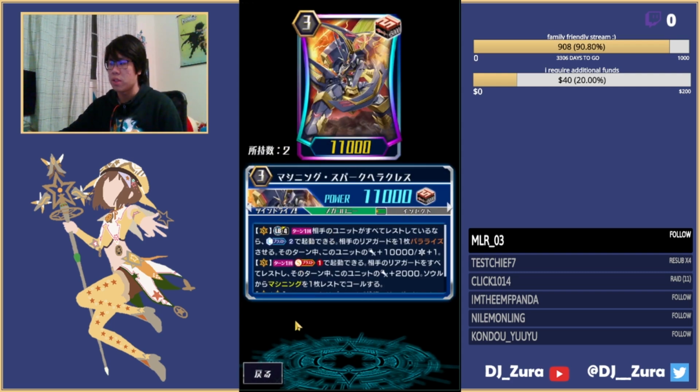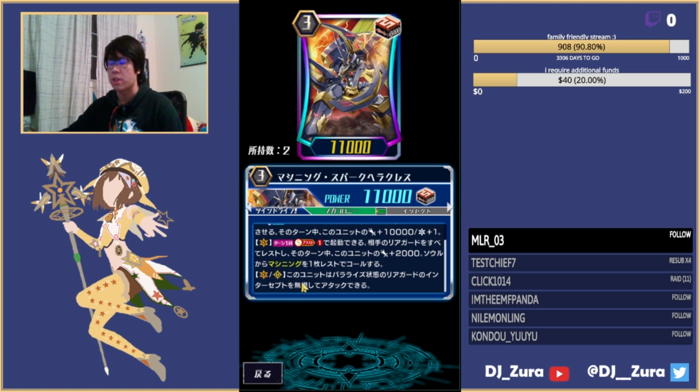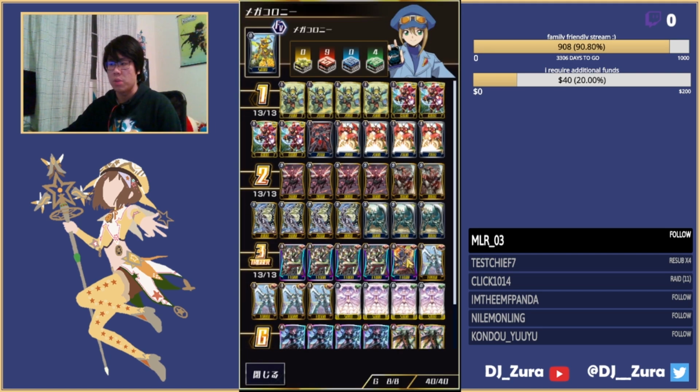If all your opponent's units are rested, CB2, paralyze one of your opponent's rearguards, and this unit gets 10k and a crit. So you have something that has crit, I guess. And then Soul Blast one, call to rest all of your opponent's rearguards, and then this unit gets 2k until end of turn, and then call the Machining from your soul as rest, so he can also add more stuff to the board, and he also has intercept ignore like the Stag, or like the Warsickle. So yeah, just a filler one of, this can be anything you want.